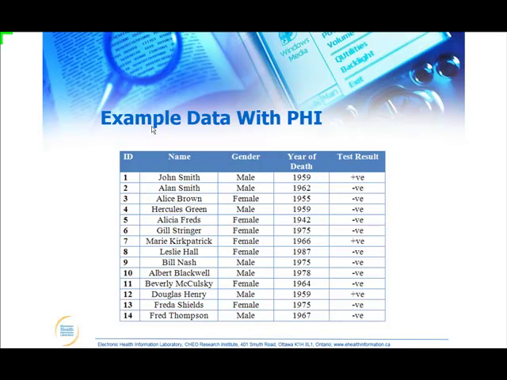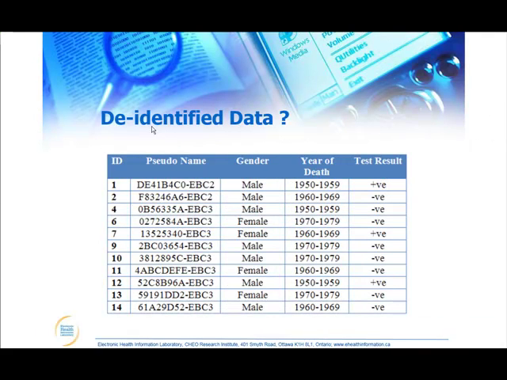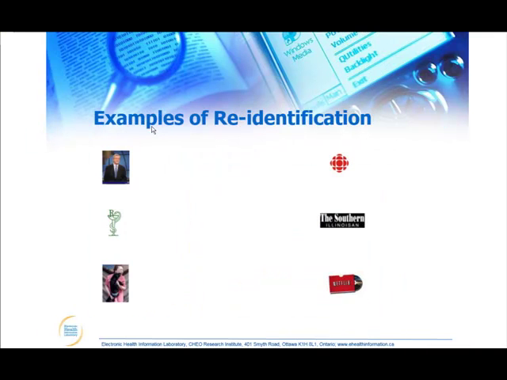Imagine a data set here where you have name and gender, and this is people who died from cancer, let's say, with year of death and some test results that were done on them, and various other clinical information. So with masking, you would basically convert it to this kind of data, where you would replace the name with some unique key, with some pseudonym, and then you would retain the other pieces of information. Essentially, with masking, you only deal with these fields here in order to mask the identity of the person. But you keep other information like the gender and year of death in the data set.